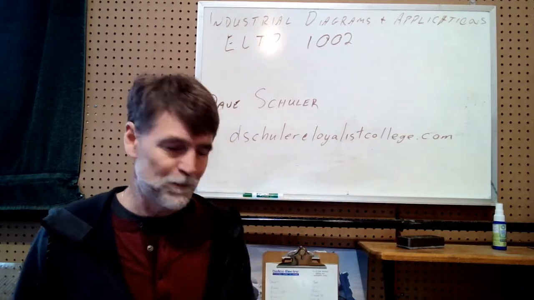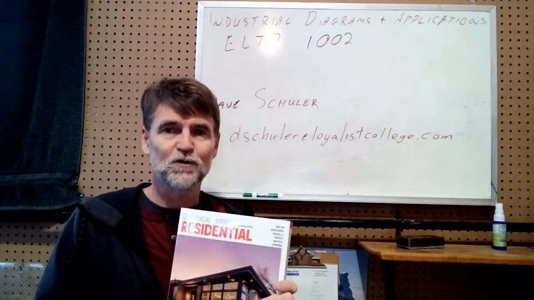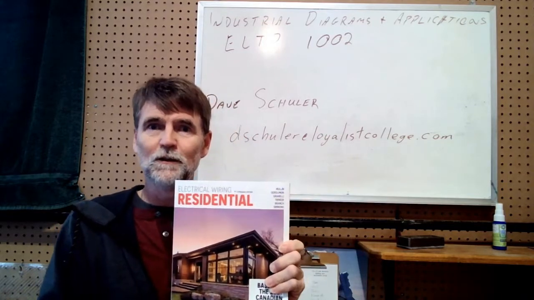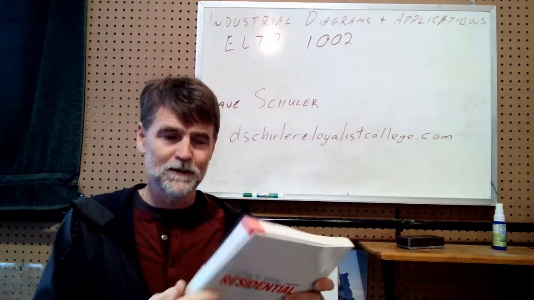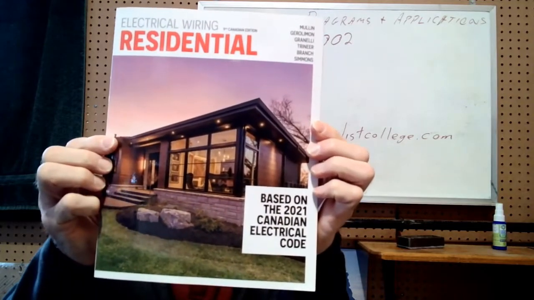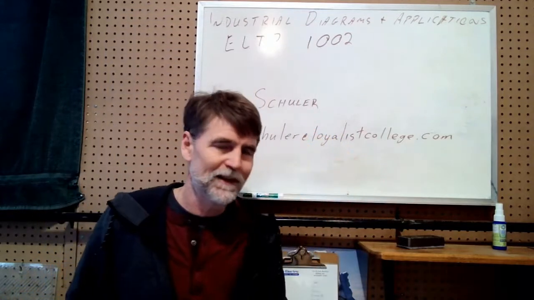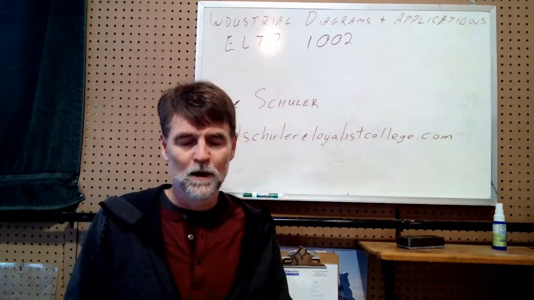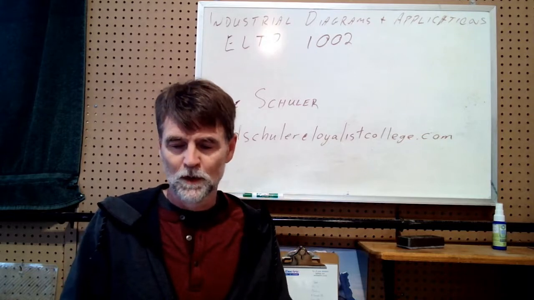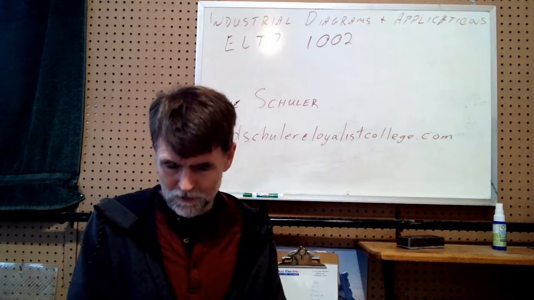Oh, in terms of textbooks, there is a textbook. I mentioned that, so let's look at it. It is the Electrical Wiring Residential textbook. Okay, so this is what it looks like. Let me hold it up to the camera for you. There it is. Okay, I'm hoping everybody has an opportunity to get to the bookstore and get this. I'm sure most people are creative enough now to buy things online. I'm quite sure you can find it online.